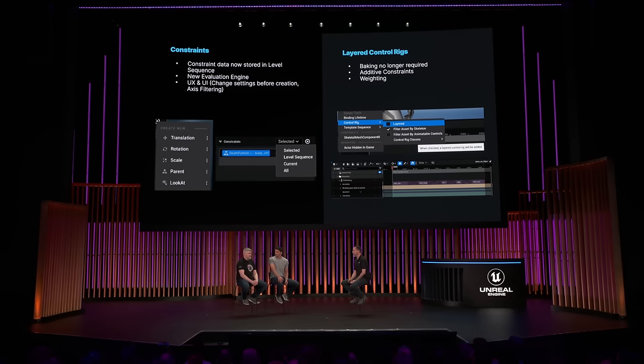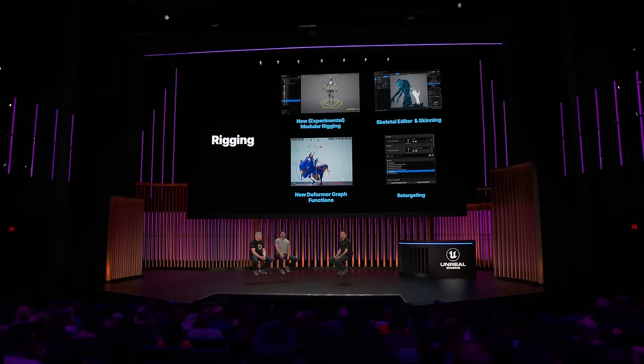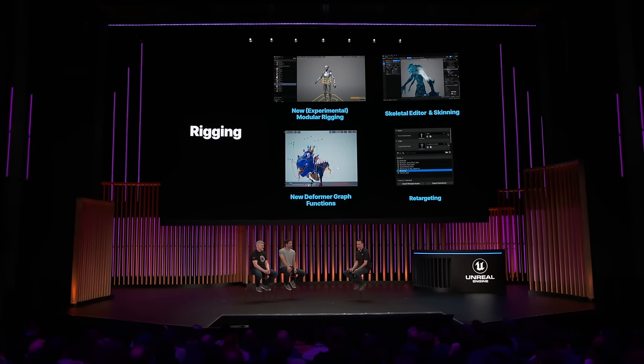All of these updates are incredibly important. If we didn't have them, it would be impossible for us to fully commit to animating this game in Unreal Engine. Having all this work done in one piece of software allows us to animate in-game without any round-tripping. The rigging and character authoring side of the engine are also getting some big updates in 5.4. Chase Cooper will be at the Learning Theater in Epic's booth running through all sorts of awesome rigging demos — please go check them out. These are just a few highlights of features we're excited about in 5.4, but we've made tons of other fixes and improvements. 5.4 Preview 1 is available today, so download it, play with it, send us your feedback.